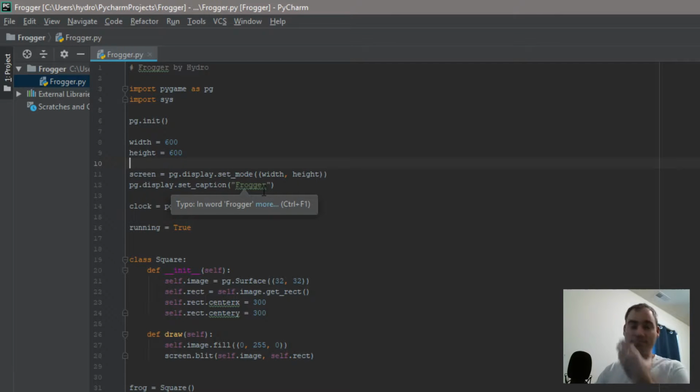But let's say we're making the caption of our screen Frogger, right? Let's say in the middle of our game board somewhere, your game board screen window, we want it to say Frogger, or maybe somewhere else you want it to write Frogger on your actual screen. And then again we get to the end and we're like, oh man, I don't want to call it Frogger, I want to call it Hippity Hop or whatever.